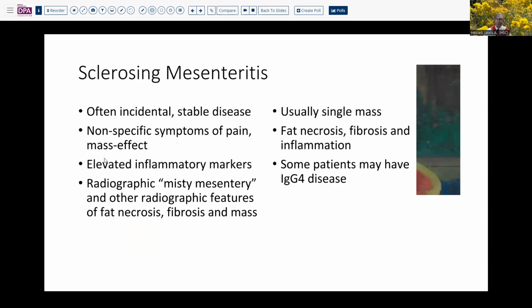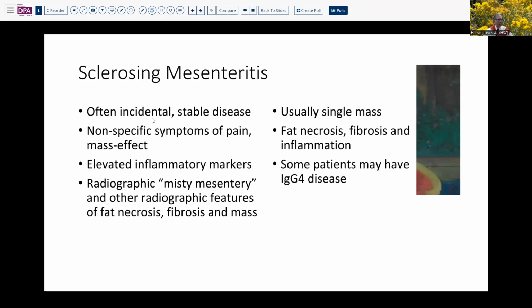Those sorts of things can be enhanced. Radiographically, this has been described as kind of the misty mesentery. It's a great term. I'm sure that some radiologists enjoyed dreaming about that in their dark rooms. But aside from that, there's nothing specific.